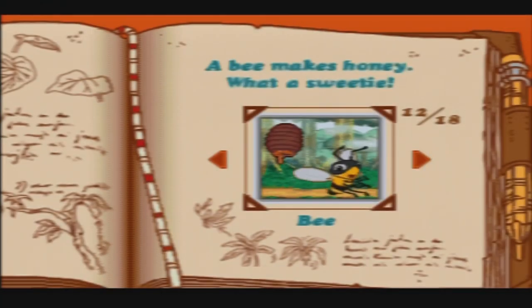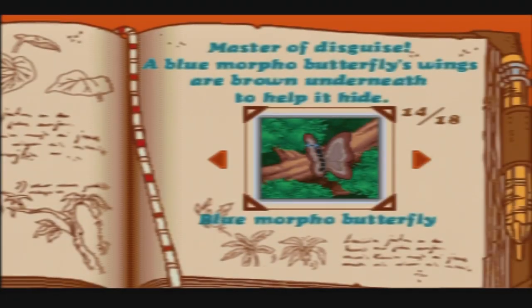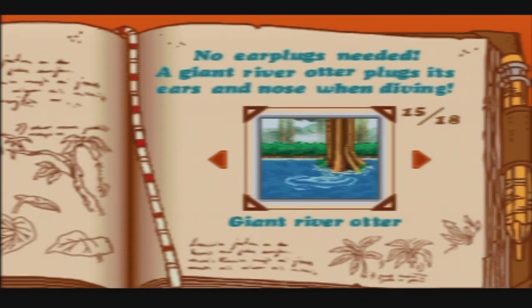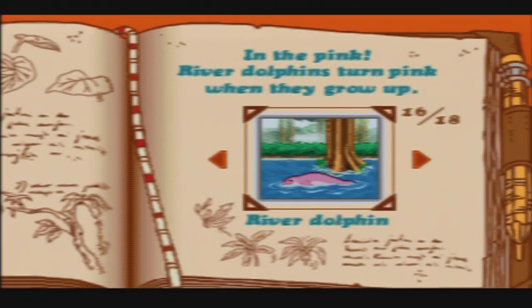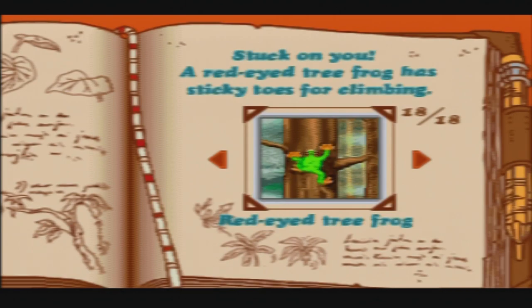A bee makes honey. What a sweetie. Hop to it. The chinchilla can hop really high. Master of disguise. A blue-morpho butterfly's wings are brown underneath to help it hide. No earplugs needed. A giant river otter plugs its ears and nose when diving. River dolphins turn pink when they grow up. A thorny situation. Thorn bugs are as prickly as thorns. Stuck on you. A red-eyed tree frog has sticky toes for climbing.